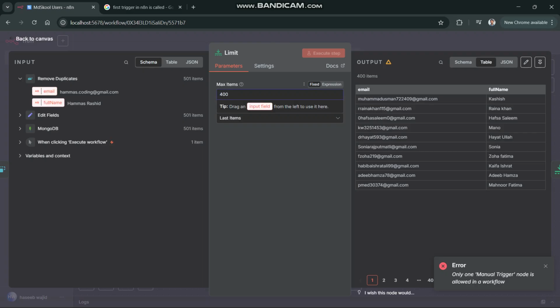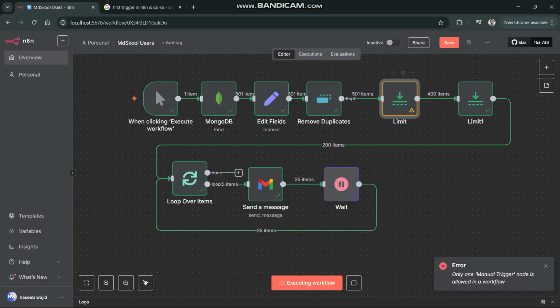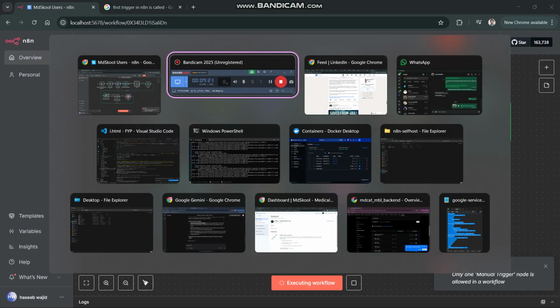Now, this is a simple automation that, once executed, will send email to your users. It is recommended on a personal account to send around 500 emails per day, with some buffer. If you have a professional account, the limit increases to I think 1000, or maybe more than that. You can check it from resources.